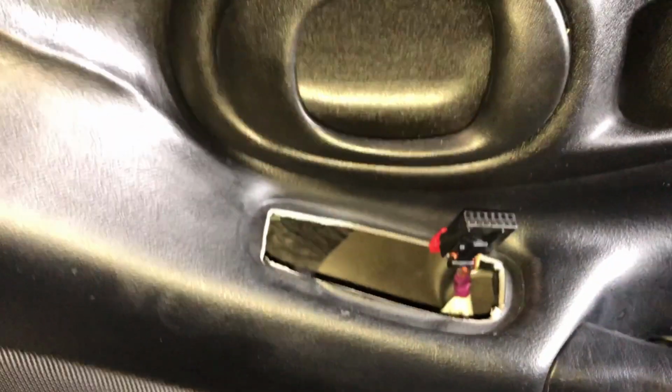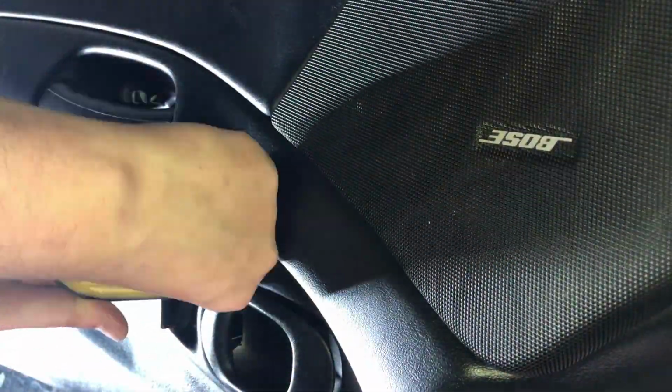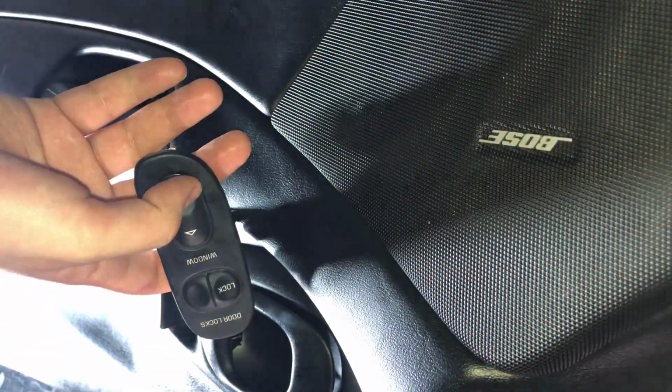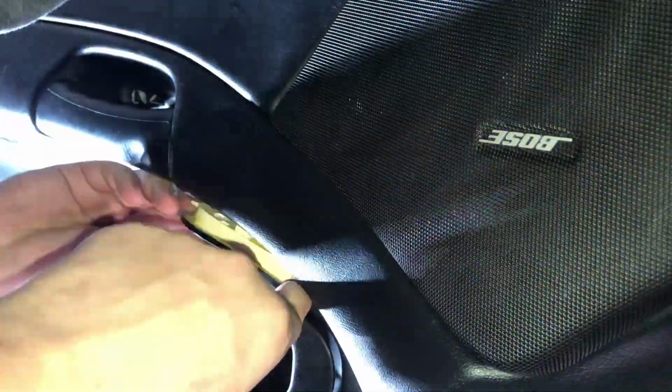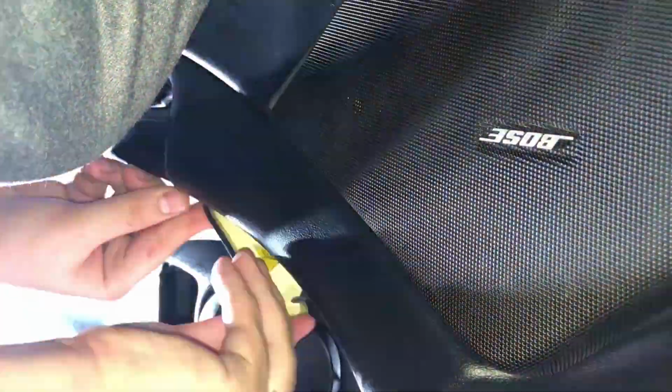Other than that, we're going to go ahead and get this plugged in and sat back into place. Now for the big moment here. Let's go ahead and see if she... Oh, perfect. Yes. Seems to be working great.